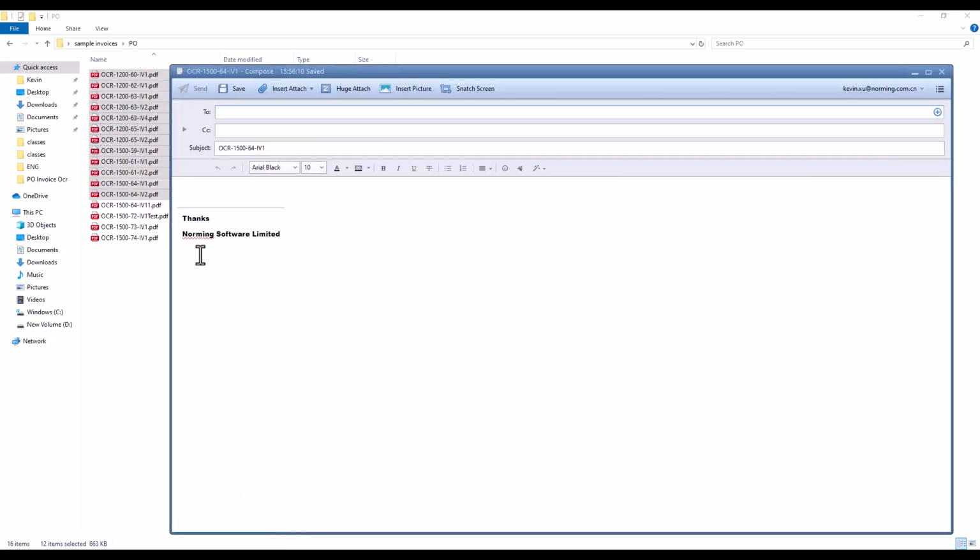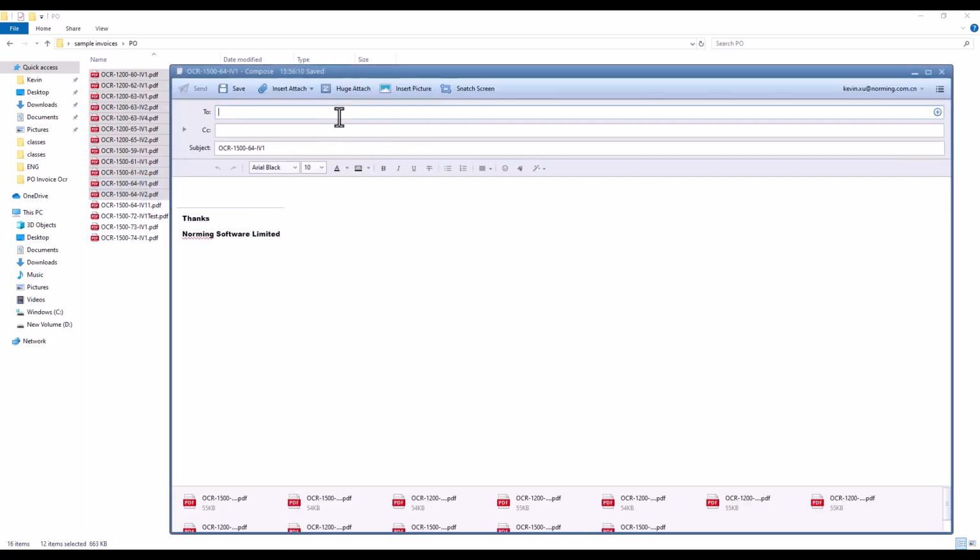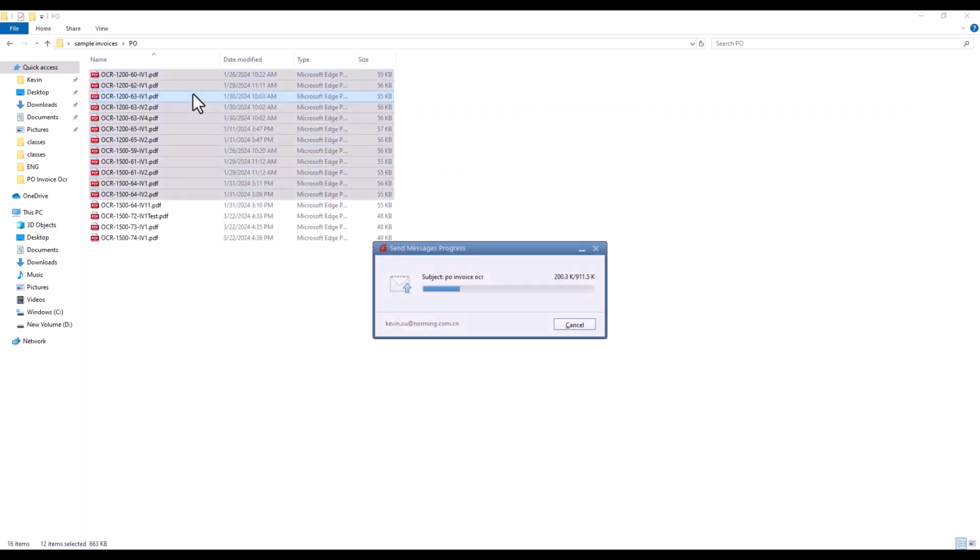To email invoices, you can select multiple PDF or image files at once and just drag and drop them into the email. In the email settings, you can assign a unique email address to receive PDF files for each of your Sage 300 companies, and set up a whitelist so files are only read from approved senders. Once sent, the app automatically picks them up for OCR processing.